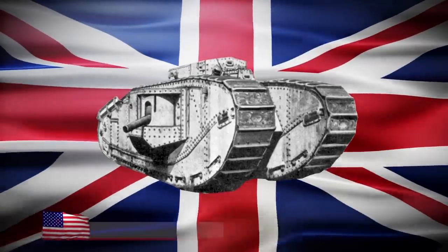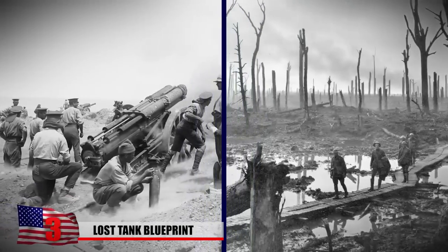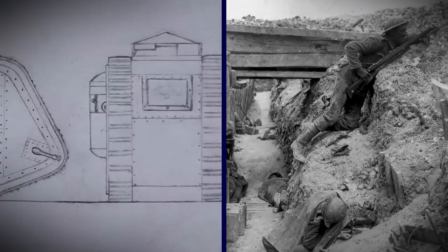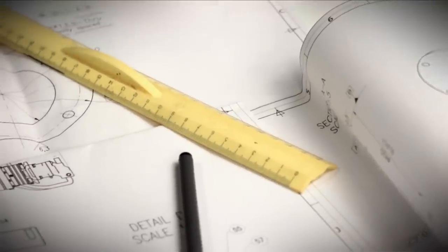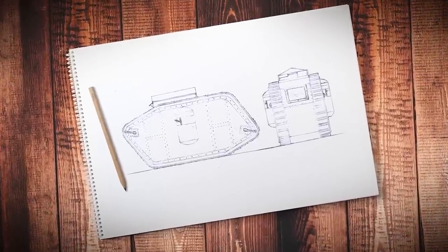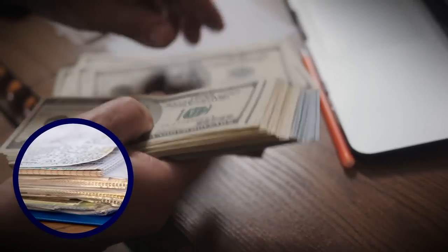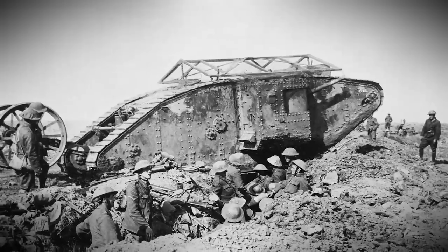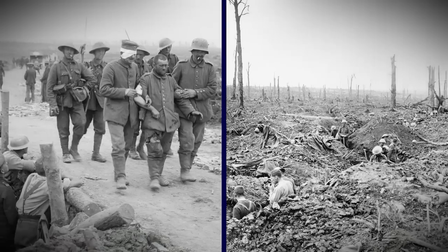Lost Tank Blueprint. The British-made Mark I tank was the first tank ever used in combat, and it proved to be a game-changer in winning the First World War. It was designed in 1915 as a way to break the stalemate of trench warfare by enabling soldiers to traverse craters and ram through barbed wire on the western front. When an enemy soldier saw the tank approaching for the first time, they reportedly shouted, 'The Devil is Coming!' Described as a lozenge-shaped vehicle propelled by an endless-moving chain track, the Mark I tank was first used in 1916 in the Battle of the Somme.